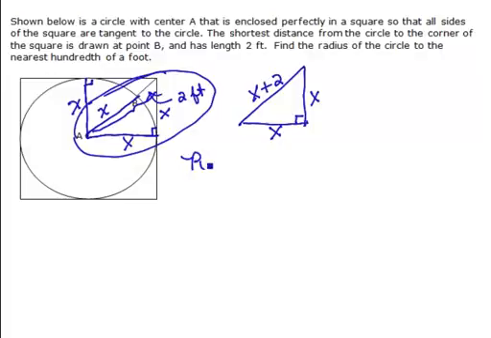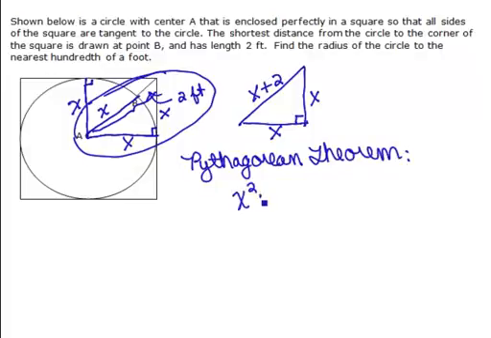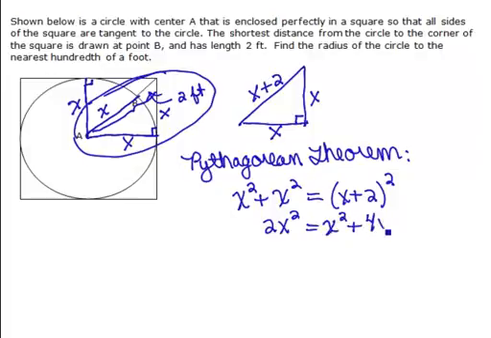So by the Pythagorean theorem, which gives us a relationship between the lengths of the sides of a right triangle, we know that the sum of the squares of the two shorter sides is equal to the square of the hypotenuse. So let's go ahead and clean up this equation. This gives us 2x squared on the left, and on the right, if we multiply that out, we get x squared plus 4x plus 4. Setting that equal to 0, I'm going to bring everything over to the left here. I get 1x squared minus 4x minus 4 is equal to 0.